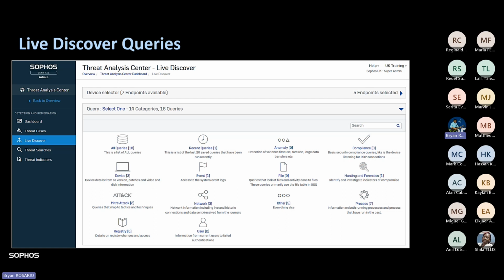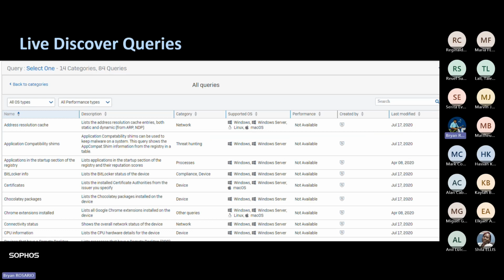So this list that we have here is growing by the day, and you can either see all queries or by groups, different groups, or even you can create your own query to get process IDs, for example, or network addresses, users that have accessed these specific network addresses and so on. So you can create your custom query or use one of the ones we have available. As you can see here, there are different lists of queries available that you can use for your own.